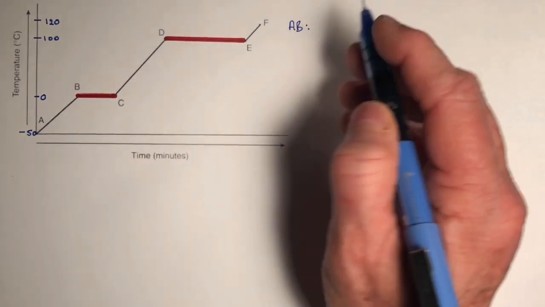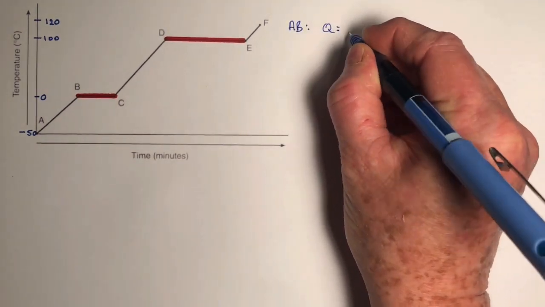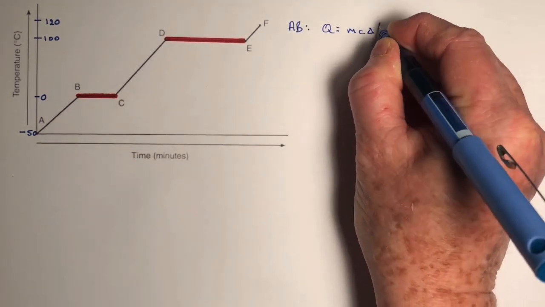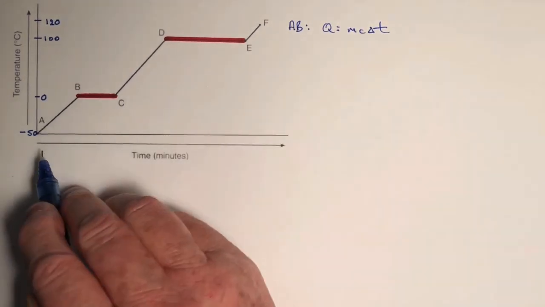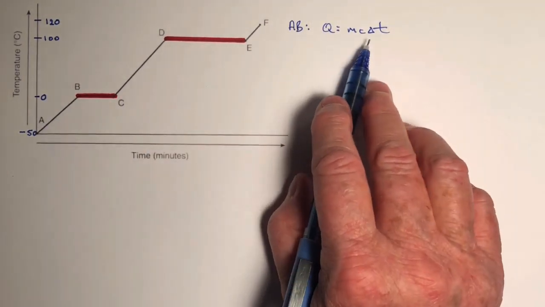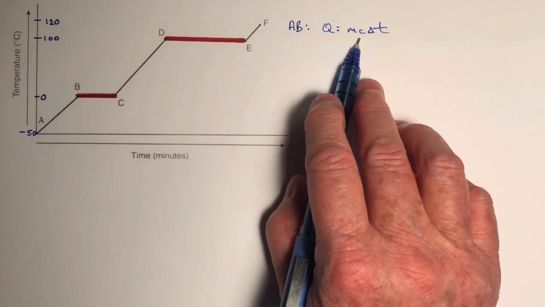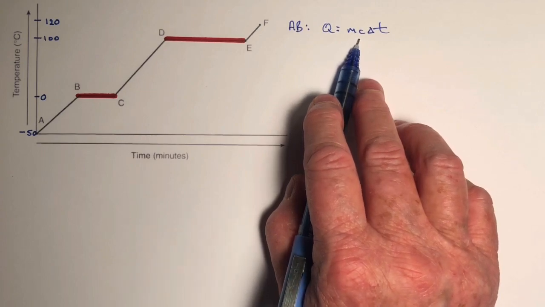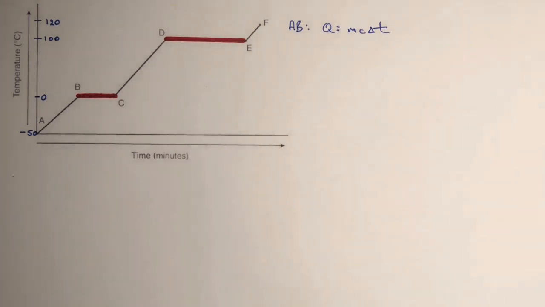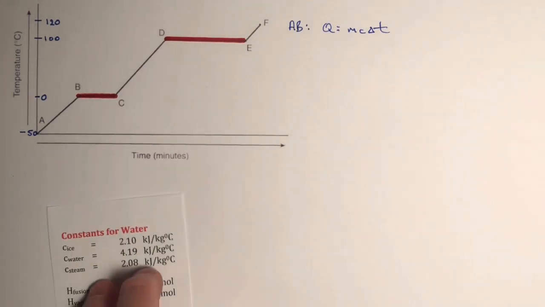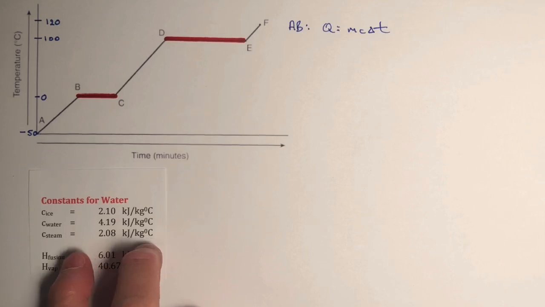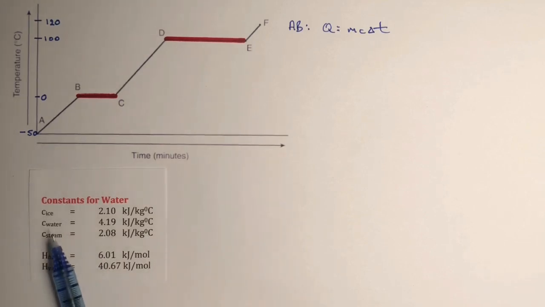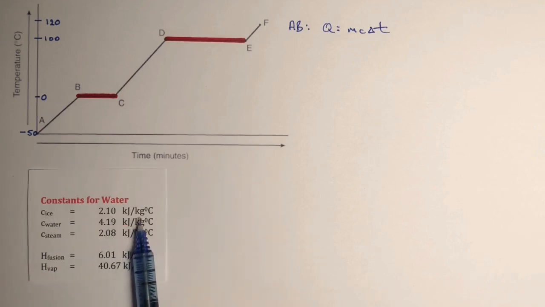Okie dokie, so for AB, we are going to do a Q is equal to MC delta T calculation. It's very straightforward. The delta T is going to be the difference between this and this, which is 50 degrees C. The C is a specific heat capacity of the actual ice. That's a constant. And in order to get that number, we take our handy dandy data table. I've done a little mini one here, just of the ones we need, the constants. And that specific heat capacity of ice is right there, 2.10 kilojoules per kilogram degree C. You will never have to remember these numbers. They'll be on your data table for all the calculations.